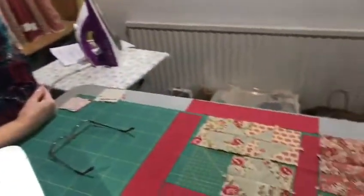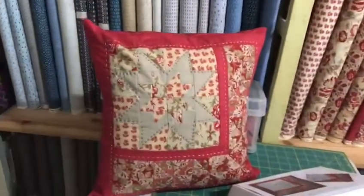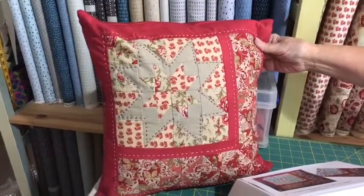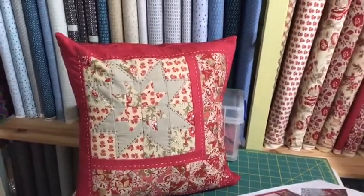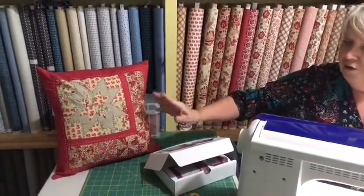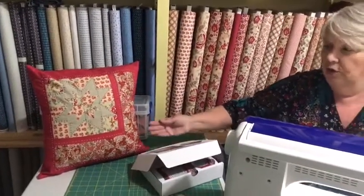Welcome to our tutorial on the Pure Class cushion, named because I think it is very classy. Mark's spanning you around our little area here. As you can see, this is the cushion you'll be making. It's just delightful. I wanted to mix it up a bit because these need to be special things that we're making, and it's got a block and then an off-centre border and then some pinwheels. So I'm going to take you through all of the processes.